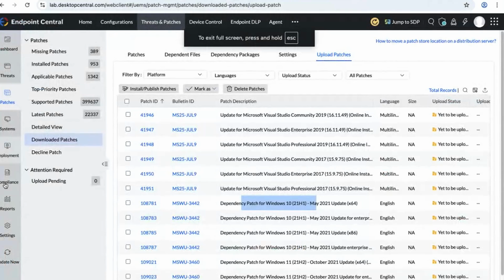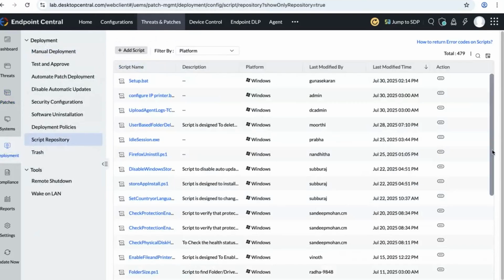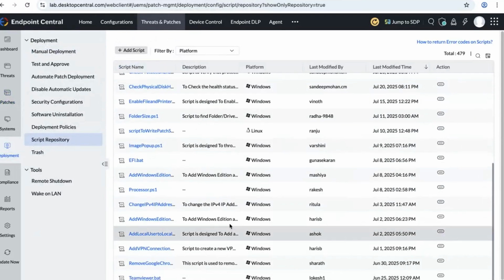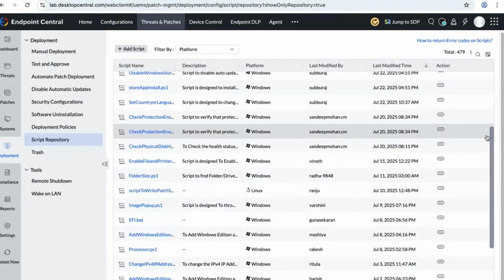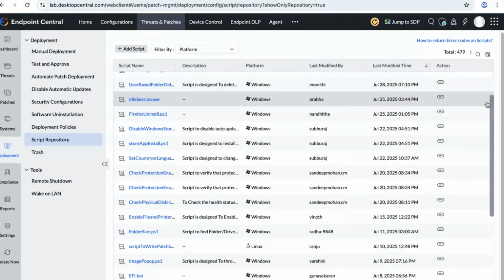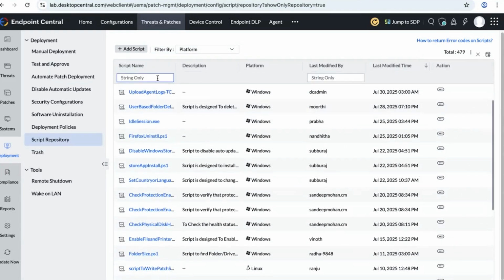In patch management, under script repository, you have an option where you can enable direct download. Deploying this configuration will enable direct download, and it is a one-time setting. So once you enable the direct download, the agent machines will be able to download the patches directly from the internet rather than relying on the server.